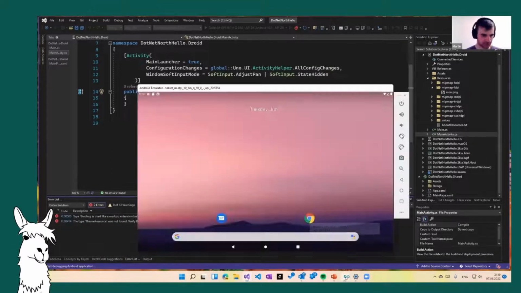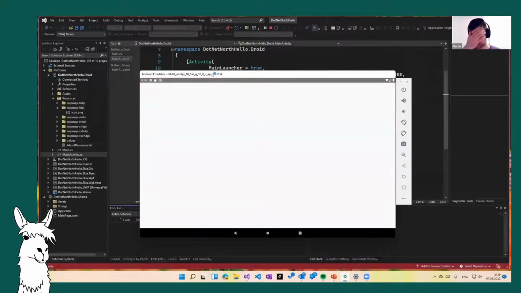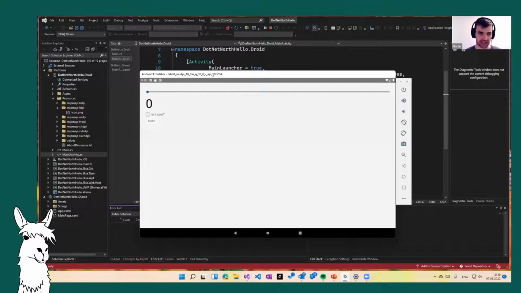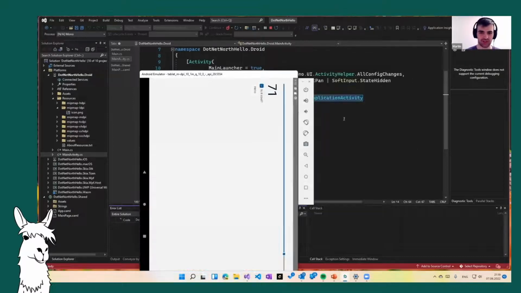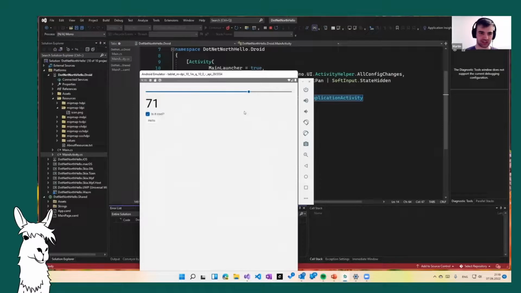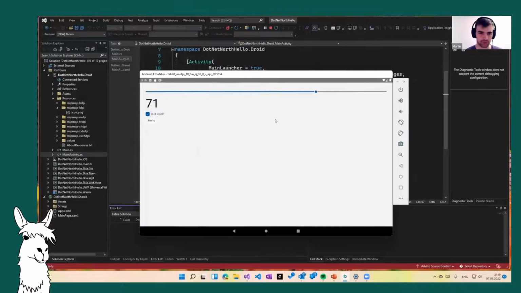All right, so the application has started, and when it launches on the emulator, we should be able to see the same UI that we had on Windows now running on Android. So you can see it's the same thing. When I slide the slider, the value is changing, and I can check the checkbox, click the button. I can even rotate the screen, so you can see that it automatically changes layout as you would expect from an Android application. So it just behaves as an Android application, but looks the same as the application that we had just run on Windows.